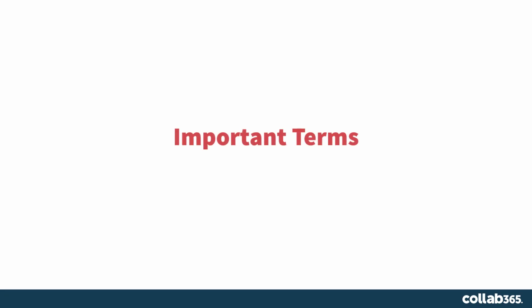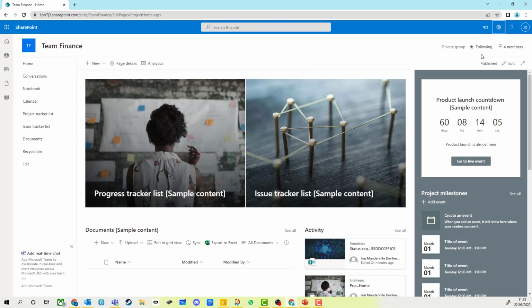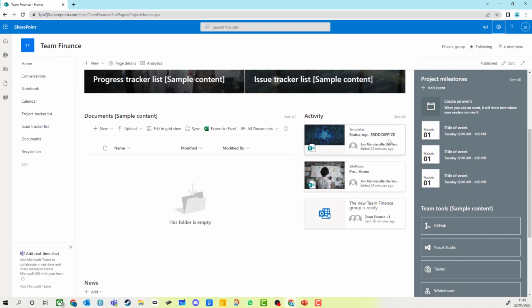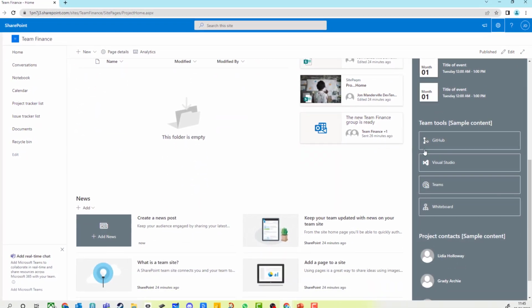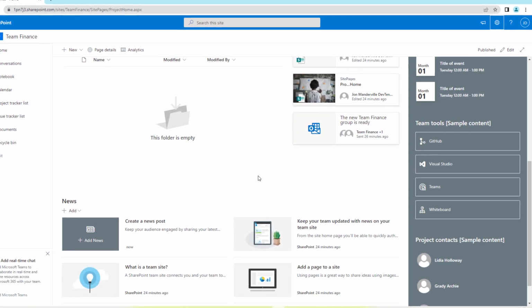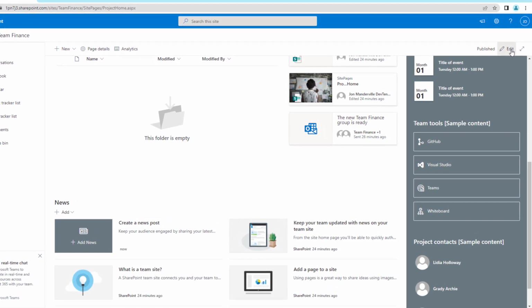What do I mean by web part? Think of it like a component that you're adding to a page which can perform an action. The action could be to expose some information, or it could be to capture some information. There are many versatile uses for web parts.